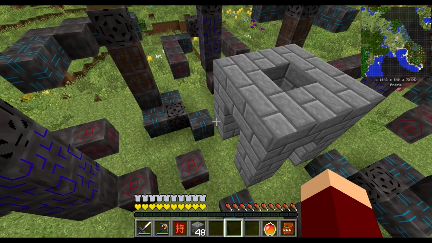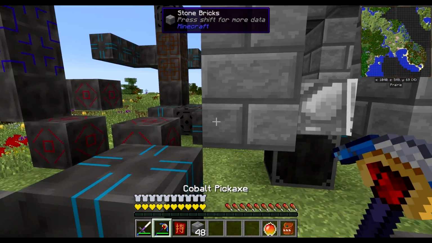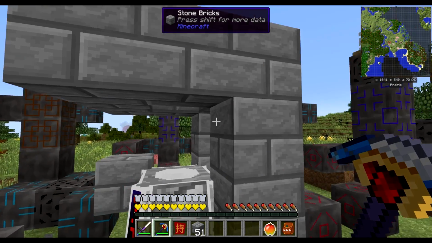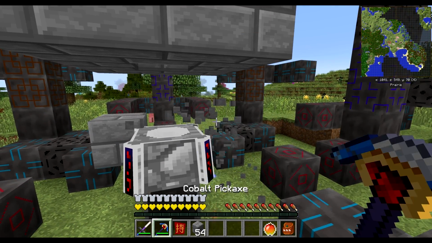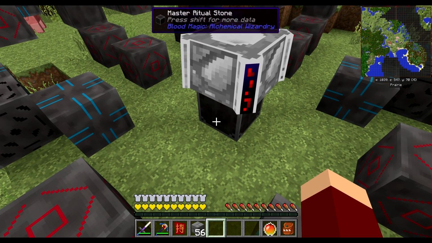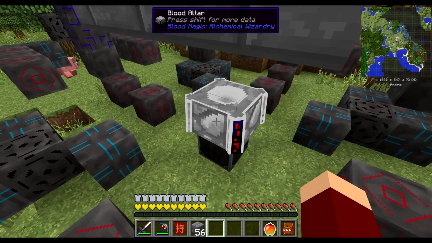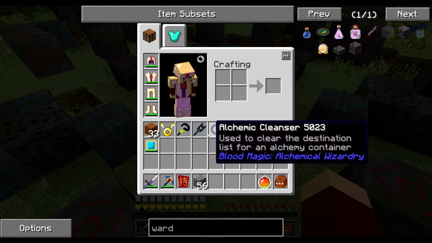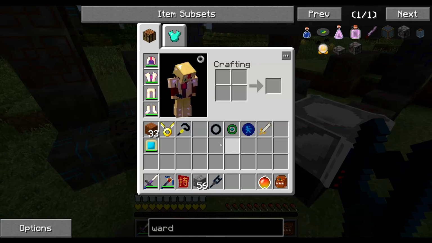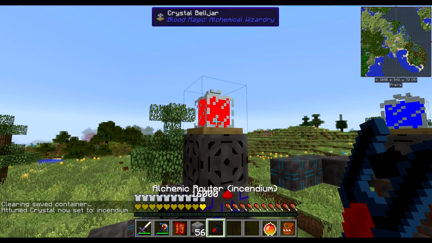So we have this. I forget in which order you have to do things. I'm going to destroy this for now. I know I just built it, but we need to get all of these different reagents into the master ritual stone there. So we'll need this and that.